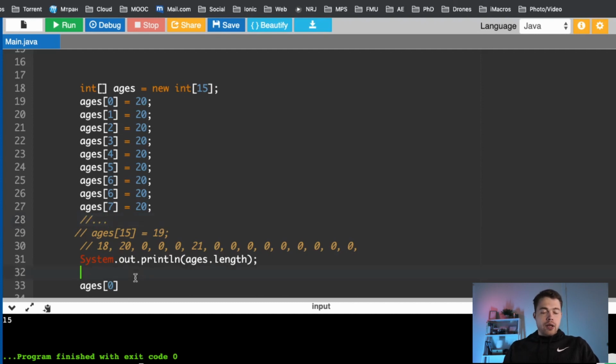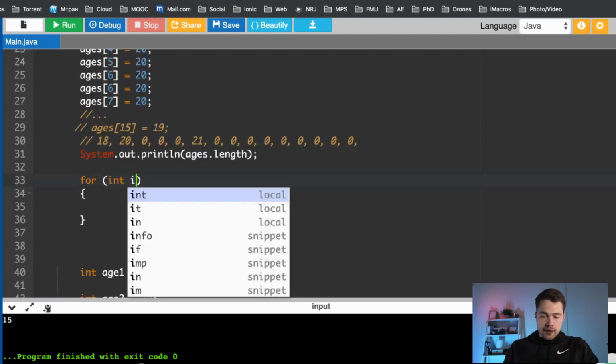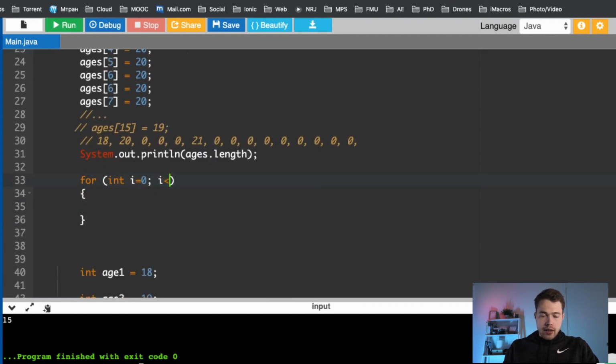So again, whenever I want to mess with an array, most likely I have to use a for loop, and here's what it's going to look like. In the for loop, I'm going to assign int i is equal to 0, i is less than, and then i++. Okay, so i would represent the position.